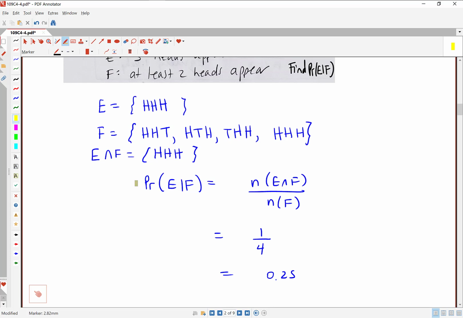So let's see if we can interpret this conditional probability. Remember, the set that's described at the back is your given information. So this is like saying, given that F has occurred, F has happened, now how likely is it that E also happens? So here's F. One of these 4 things is happening, and we're asking how likely it is now that E happens. Well, it's 1 way out of the 4 outcomes in F, so 1 out of 4. That's the interpretation of conditional probability.